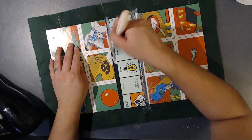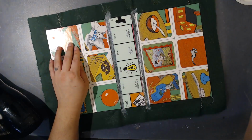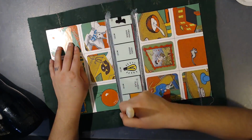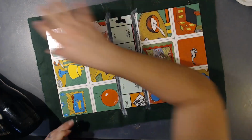And I'm working on a new Christmas kit last minute. Hopefully I'm going to get it done in the next week or so. I've already pretty much got the papers done. I have to get the ephemera finished and then I'll package it up.